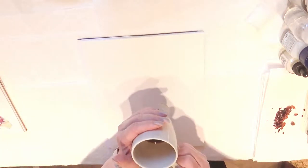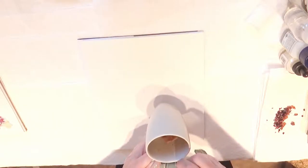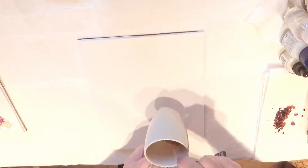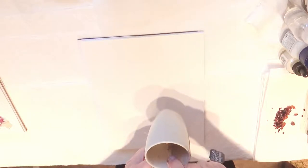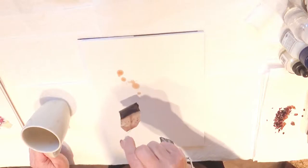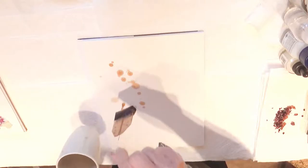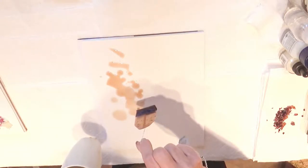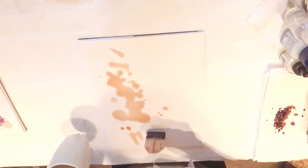In particular, all I've done is taken a Bigelow tea. This is Earl Grey tea, just regular old Earl Grey tea. And I've heated it up so that it's warm. And in this particular case, I've let the tea bag sit in the water overnight. So it should be quite intense as far as the color is concerned. We'll see how it goes here. I can't, of course, pour this out, but I thought I could just drip it onto the paper today, and we'll see how this works with the absorbency of the watercolor paper.